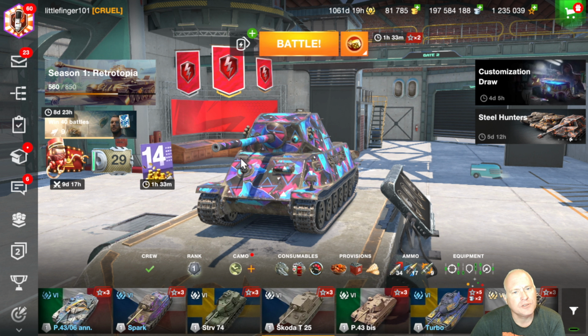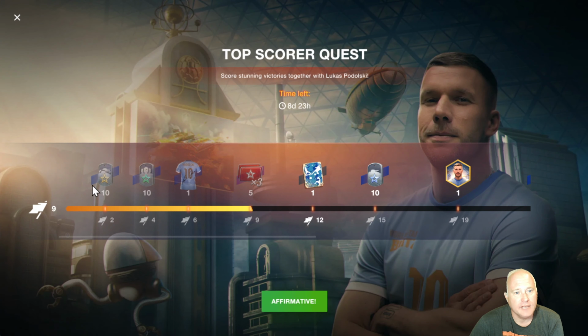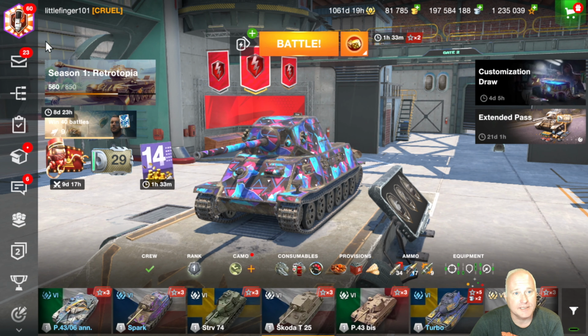And what kind of interested me is we had a fairly easy quest that had the kit coins on first, but now we've got a new quest to win 40 battles here, and there's no kit coins in it. And I don't quite understand the logic behind that. So that's going to take up 9 more days of our 90 days for Retropia here.